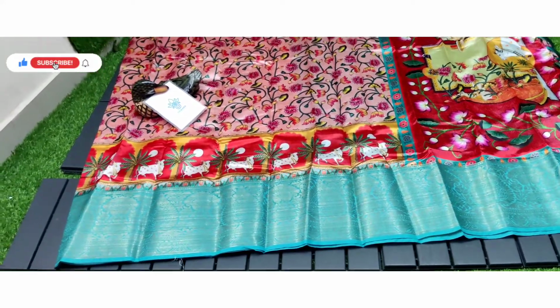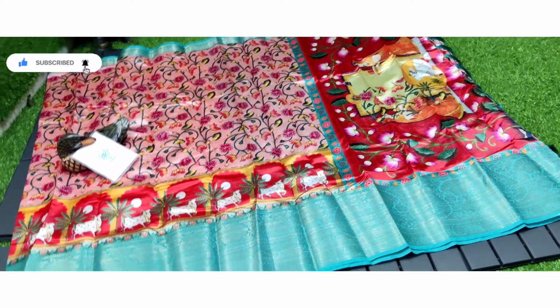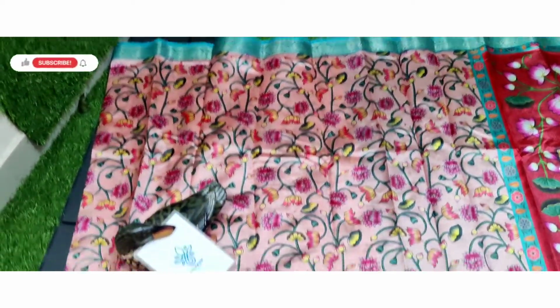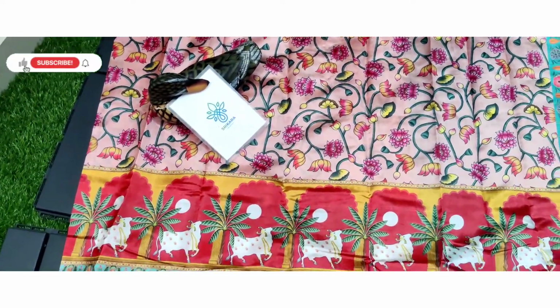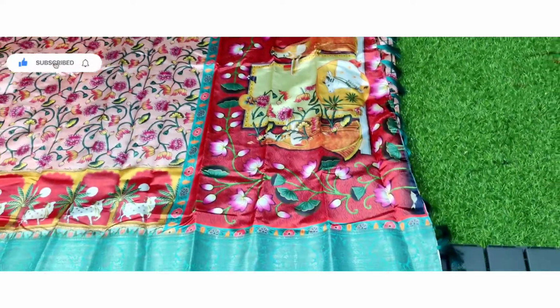That is a good catalog in kalmkari fused with kanchi border. So you are having kanchi border in this saree, and all over the saree you are having kalmkari print with a beautiful double border concept with contrast pallu and printed blouse.